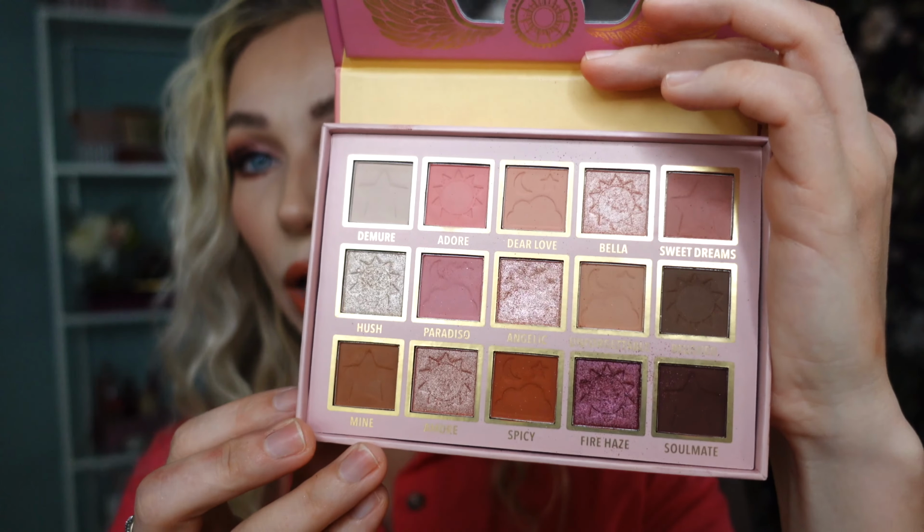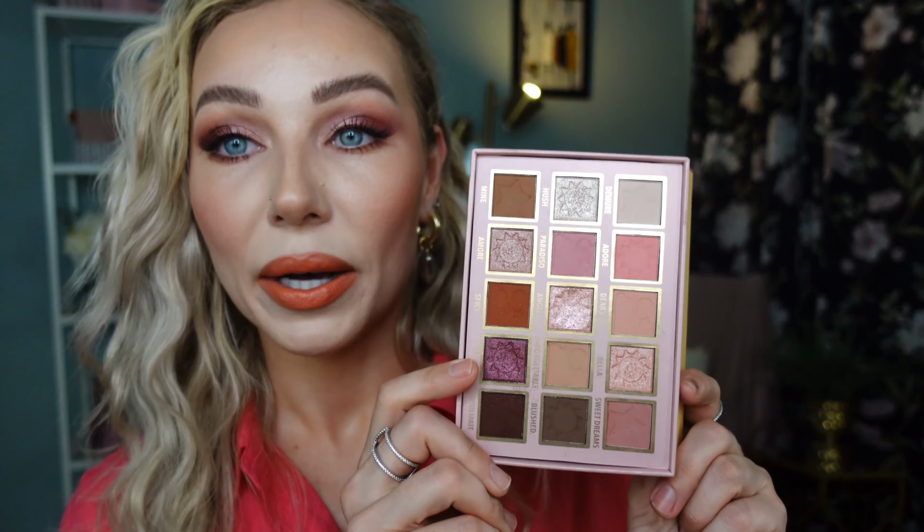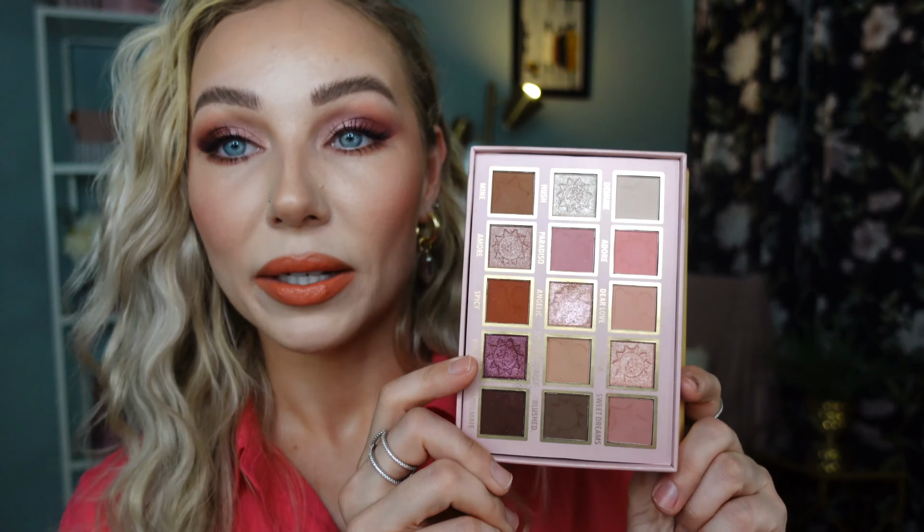I've already tried both of the palettes, the neutral one and this Celestial Love. I have to say that the quality is really nice, quite affordable, quite accessible, and a beautiful color story. It didn't cause me any difficulty in blending. The colors stand out on their own. The shimmers are so beautiful. I enjoy the formula. It's really easy to work with, even though the packaging may throw you off and it's fully pink. But if you look up closer, this palette is pretty much neutral with some pink shade.